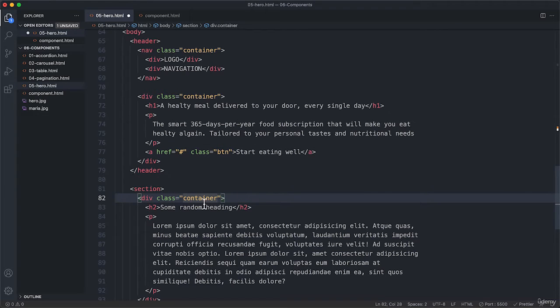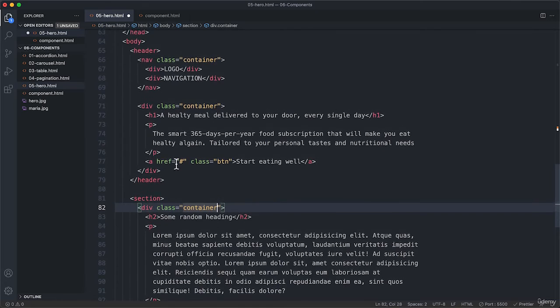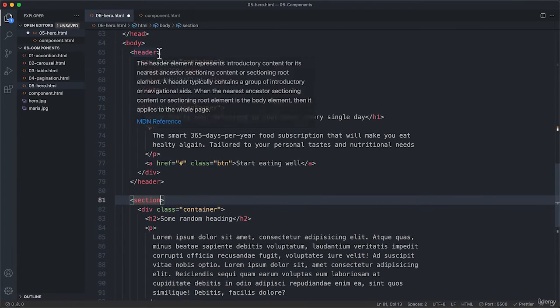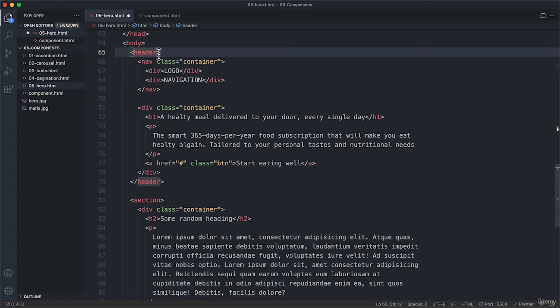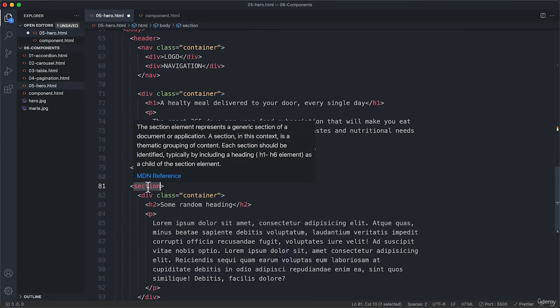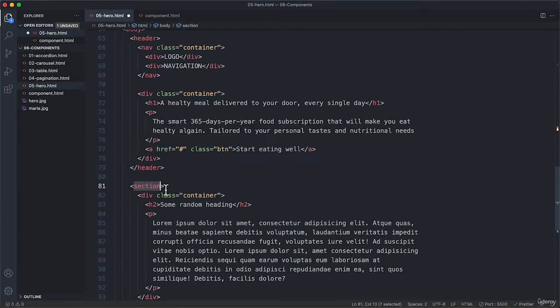And this, again, is a pretty normal technique. Now, we could have centered the entire section here and also the entire header, but we actually do want these to go from side to side of the viewport. In this case of the header, because we later want to give it a background image, and, well, in case of the section, because imagine that it had some background color, for example.